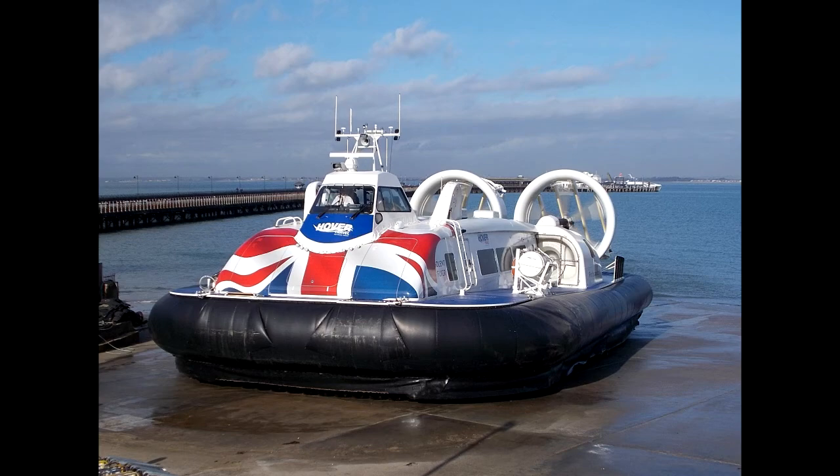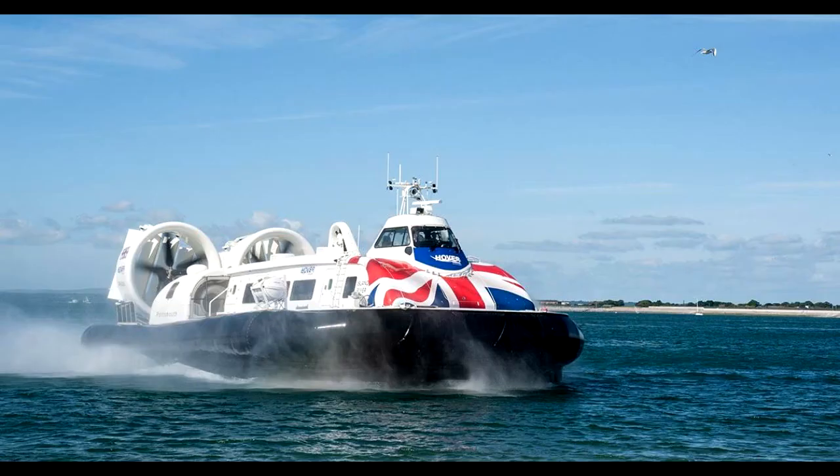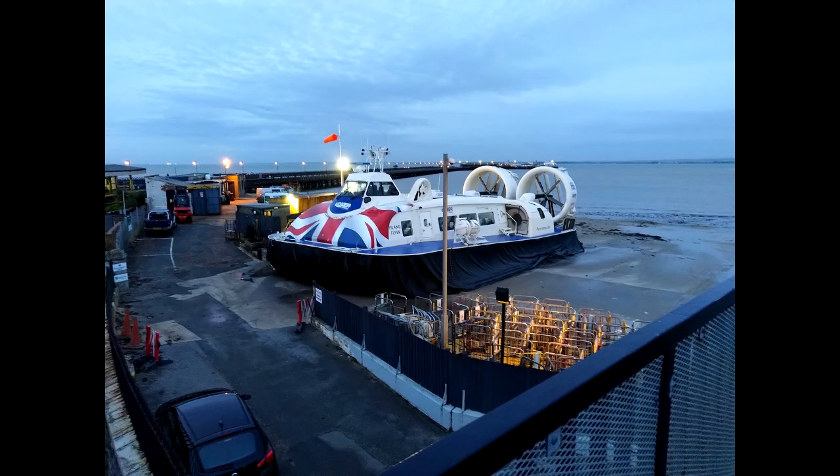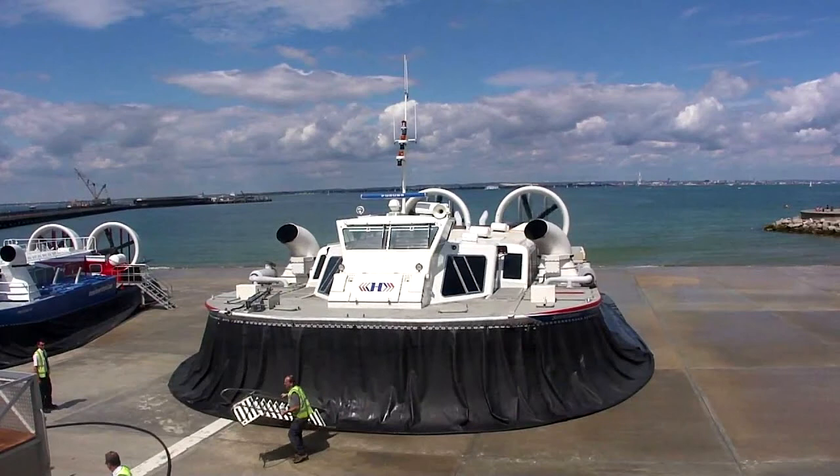The company does not have a ferry service for vehicles as of February 2020. The hovercrafts can carry 78 passengers to and from the island and can sometimes hover as high as 1.5 meters above the surface. Hover Travel operates its services between Southsea, Portsmouth, Hampshire, and Ryde. Due to a significantly shorter route, hovercrafts traveling at 40 knots can cross the Solent in about 10 minutes, making this the fastest possible way to reach the Isle of Wight from Hampshire.